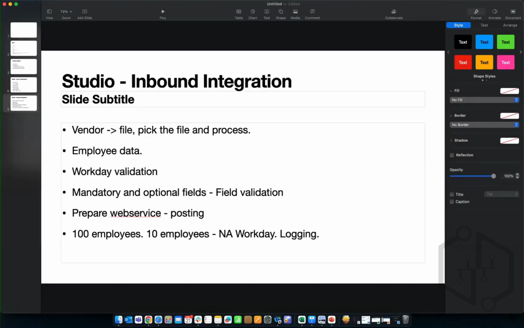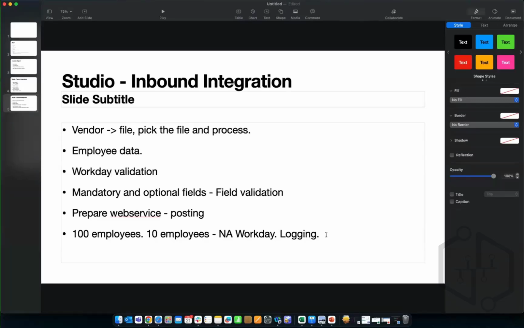When it is not available in Workday, can we update the data into Workday? No. Because you're updating employee data in Workday, that particular employee needs to be available in Workday. If the employee himself is not available, then you can't update. That's when we do a Workday validation, to check whether the data that was sent is available in Workday or not.